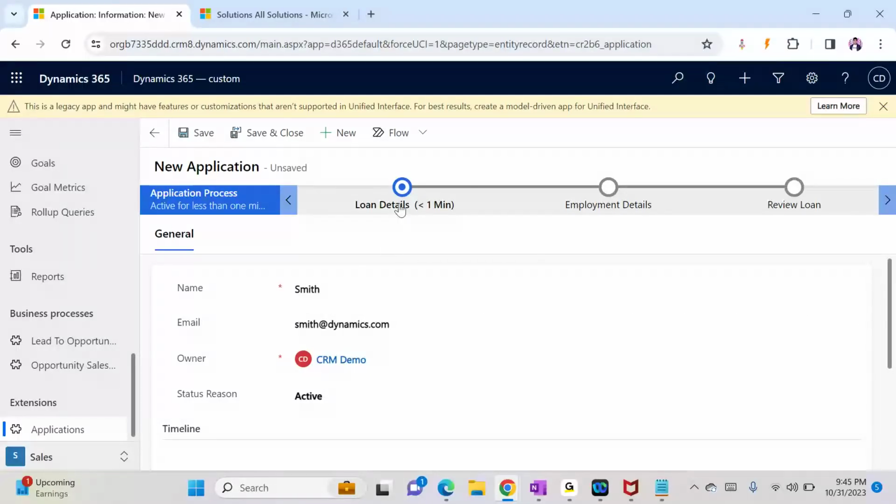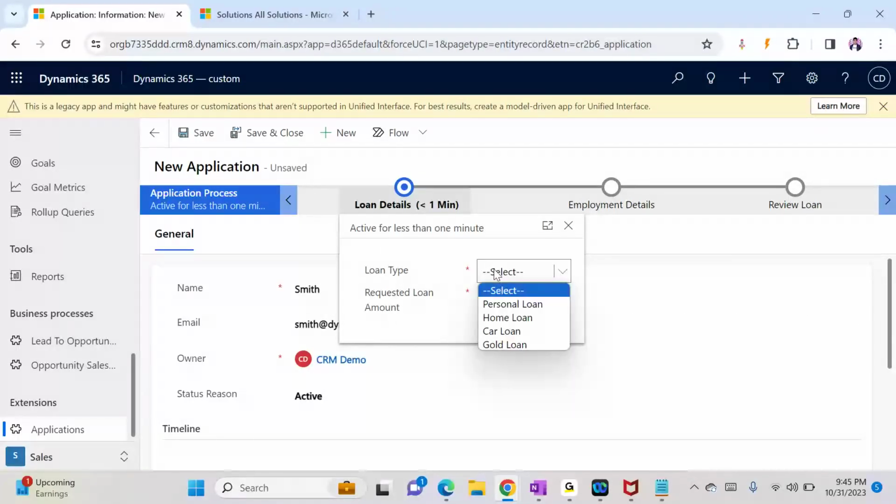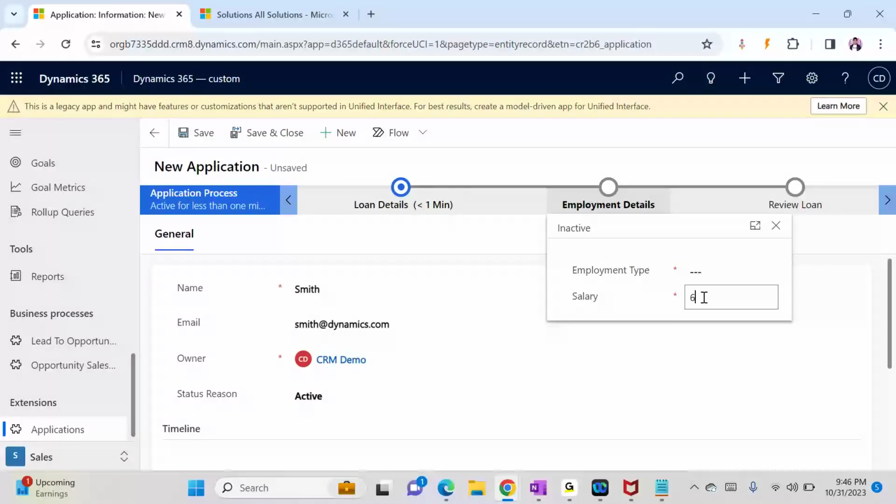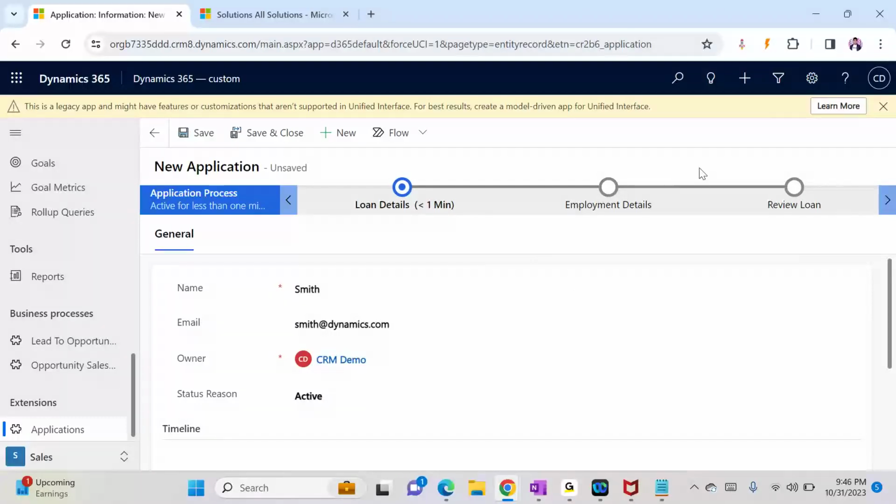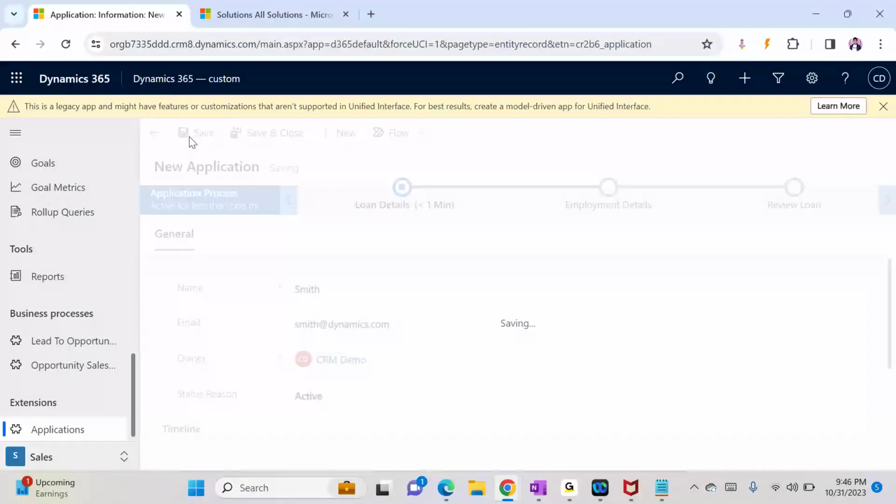Okay, now the loan type is whether it is a home loan or personal loan. Let's select personal loan. Requested loan amount some value, and the annual salary is this. Now let's save this record.